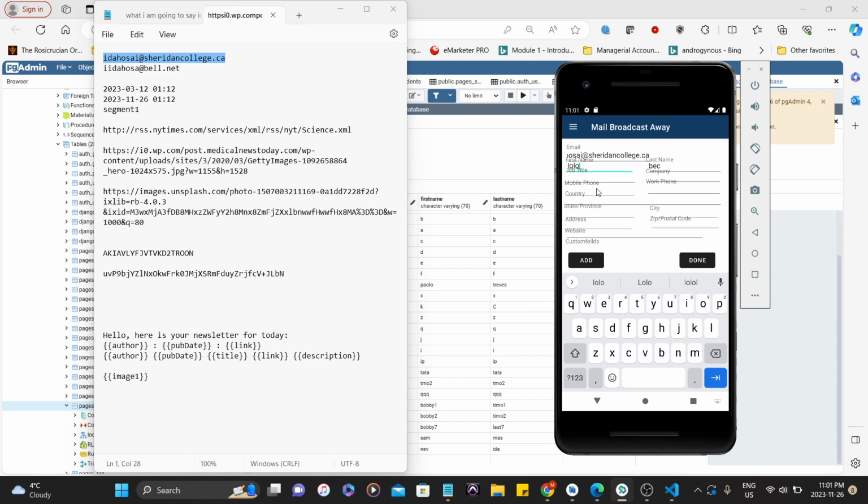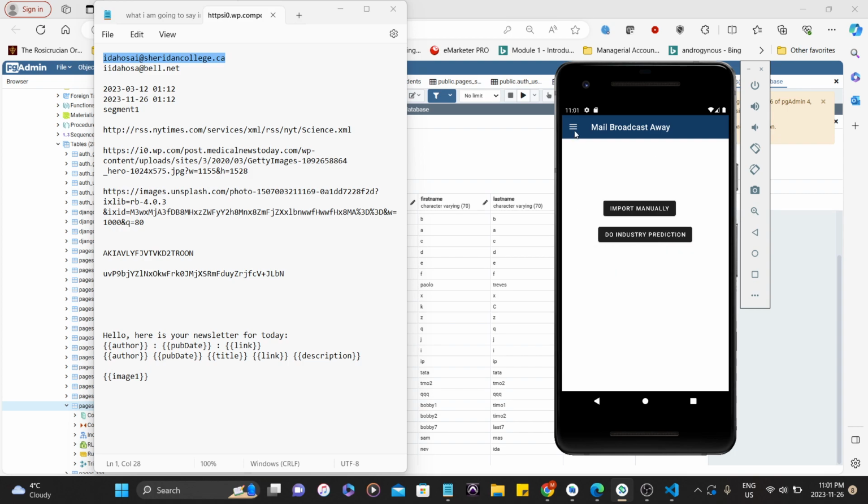So we just added this user. Now let's see if this user shows up. So that's for the import manually. We're gonna scroll down, we're gonna go to segments. As you can see, the user showed up. Lolo Beck is here. So that user has been added to the system.